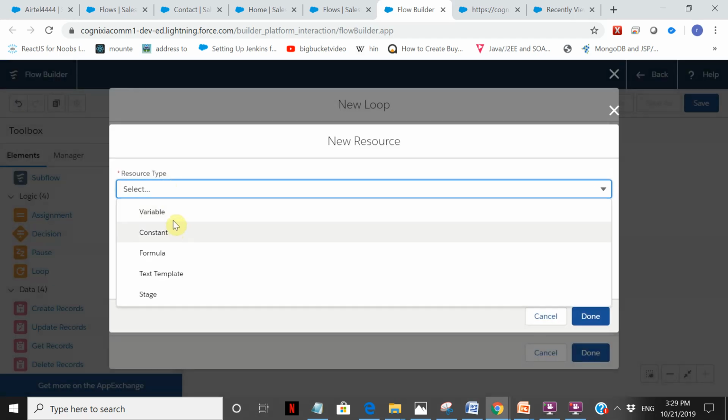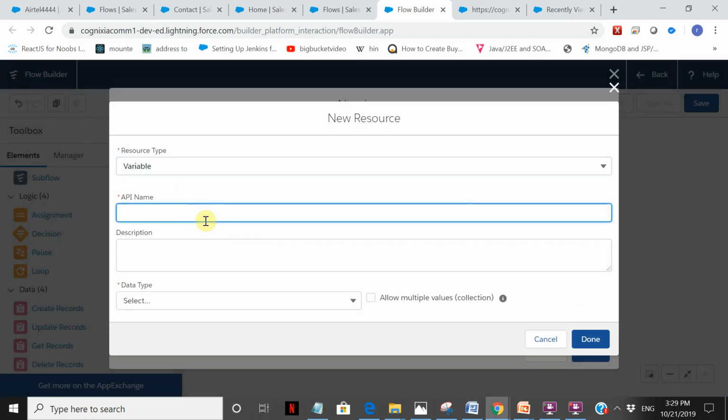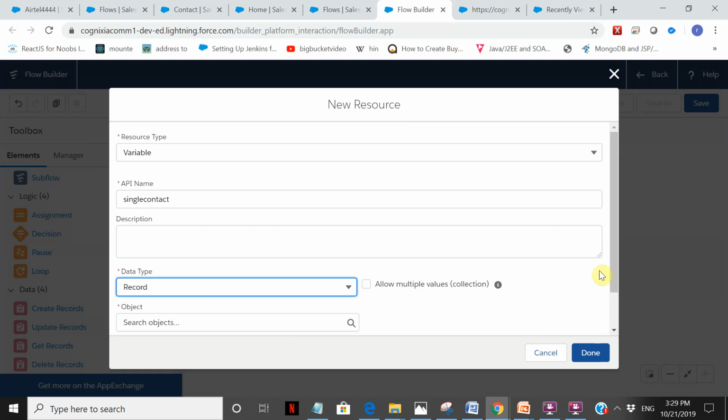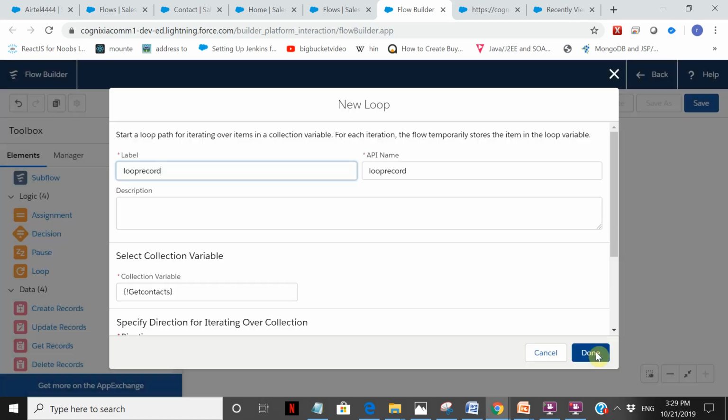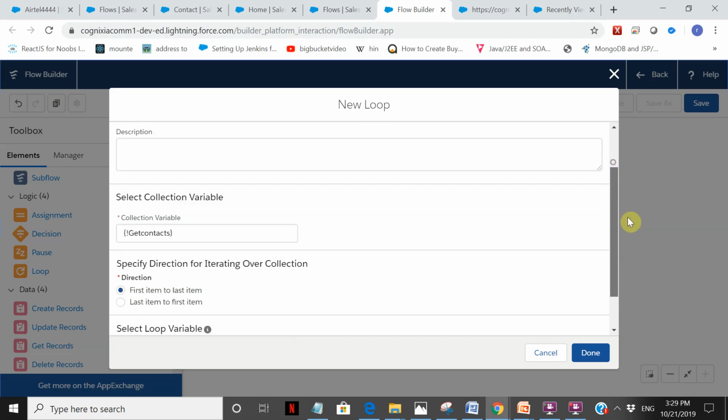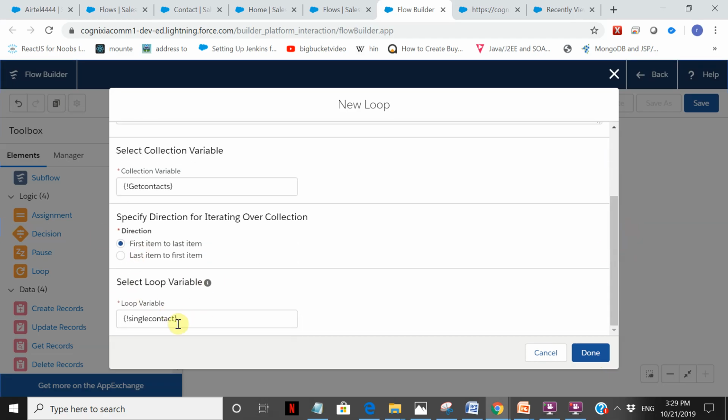So now we have this thing done. The loop record, we have Get Contacts, which is going to store each one in a single contact. What we have done here is, in Apex we used to write a for loop over a list: for Account A : ACC. Now this ACC is the Get Account list and this A is the single account. So this is the Apex counterpart of this.